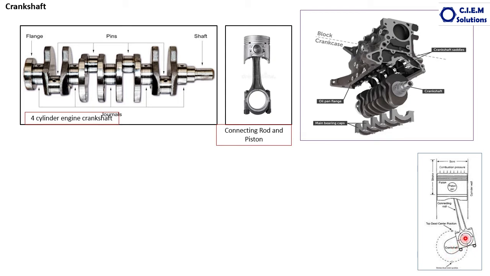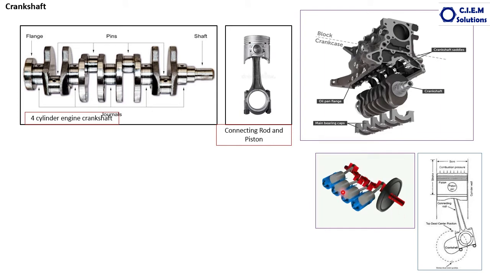See, this is the center axis of the crankshaft journal. When the piston is moving up and down, the shaft rotates like this. The dotted line indicates the circular path of the axis of the crank journal. The diameter is nothing but the stroke length of the piston. If this journal is a little bit far away, the stroke length is more. If the journal is a little bit inside, the diameter of the circular path is less, so the stroke is less. So this is the geometry of the stroke of the piston.